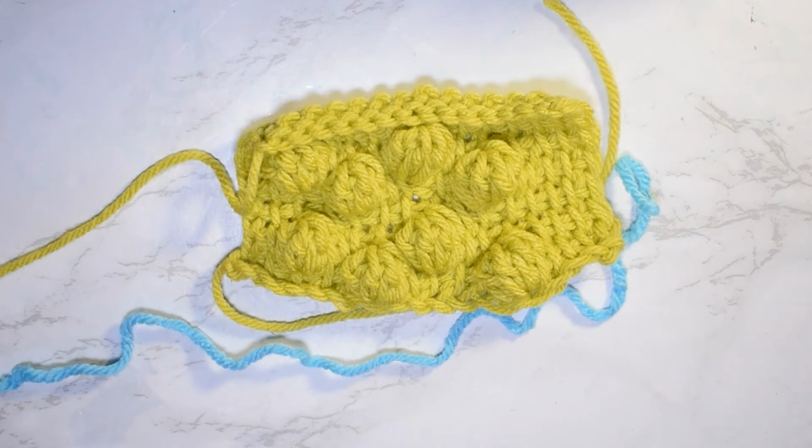Okay, so today's tutorial is going to be the Tunisian bobble stitch. It is super fun and I thought we needed a nice and bubbly stitch tutorial for this beautiful spring season that is blossoming. So without further ado, I'm going to jump into my tutorial.